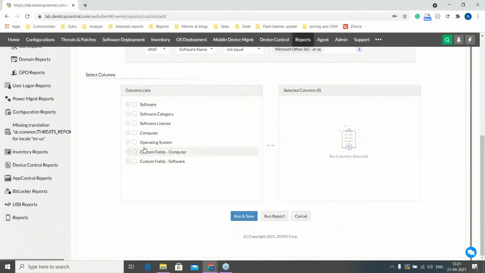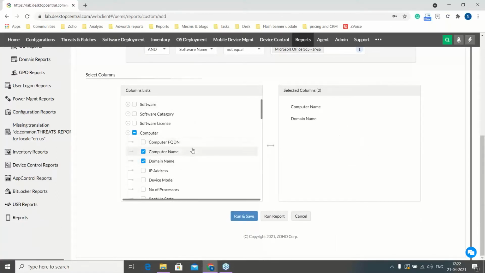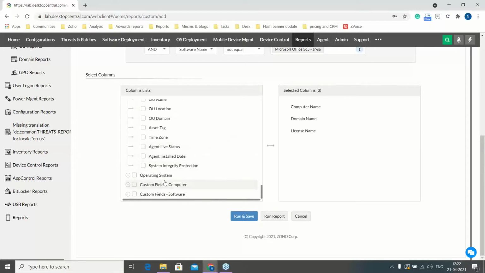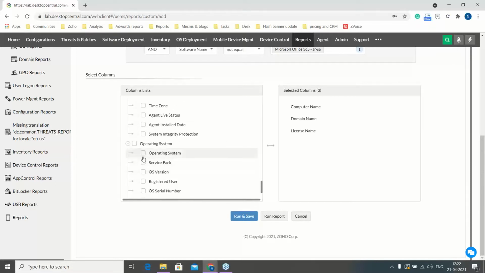Select the columns that you want to be displayed: the computer name, the domain details, license details, and the OS versions. Save and run the report.